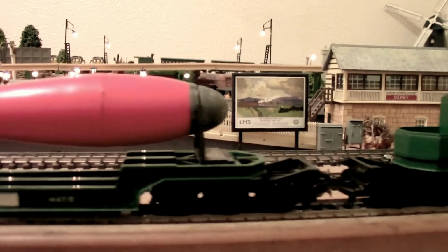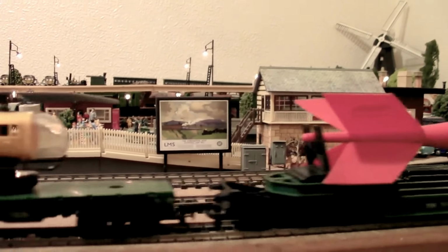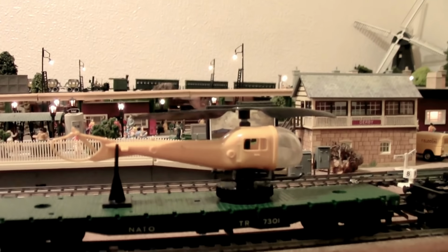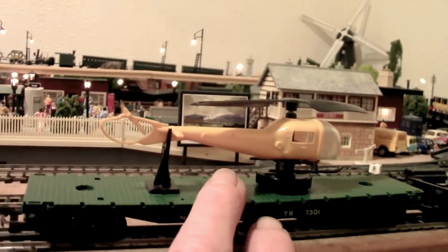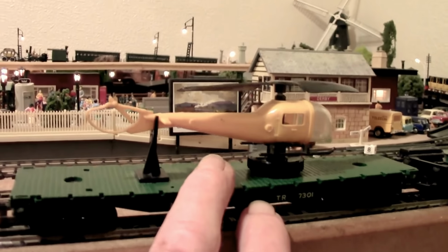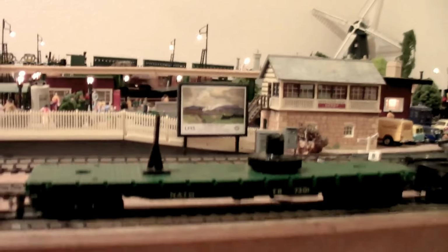Right, no, I'm not throwing the rocket up in the air, I've got new caps anyway. Right, the helicopter. Now again, I'm not going to try and follow it with the camera. I don't even know how it's going to go. I know I got bitten with this last time in my battle space video. I know I got clobbered with it. So is it going to fly or not? Yes, it did. It hit the ceiling.